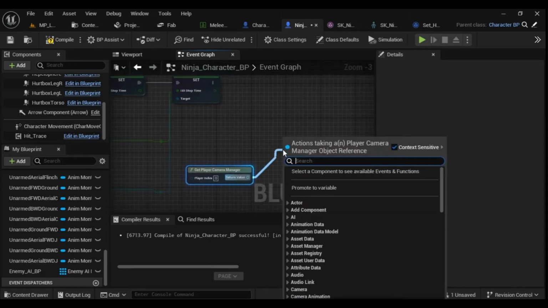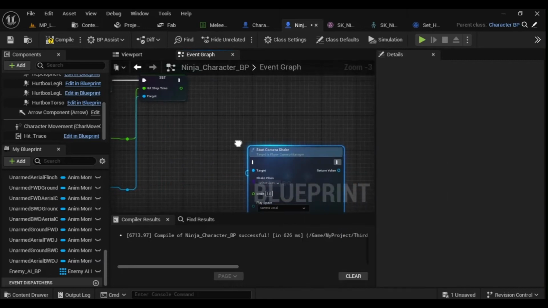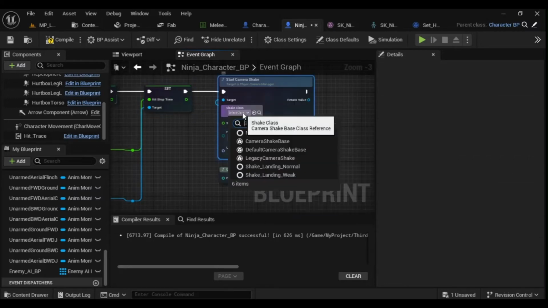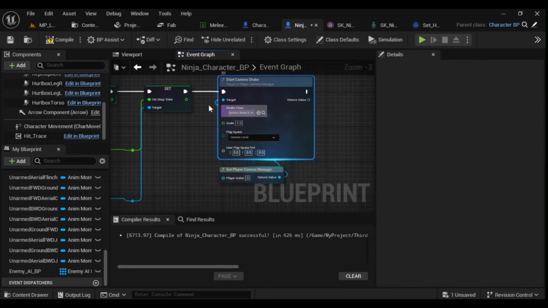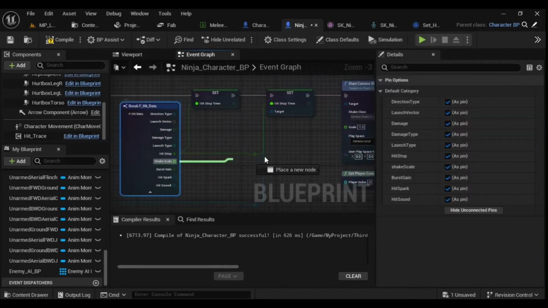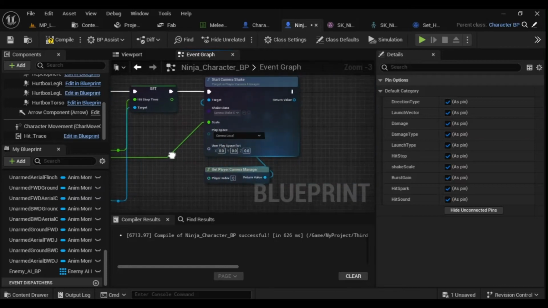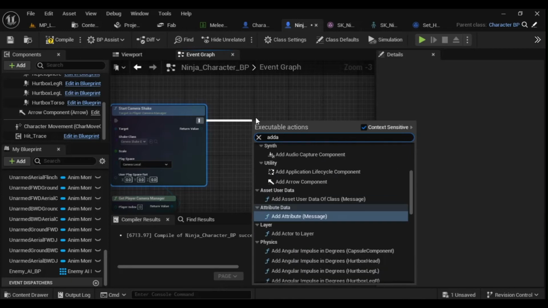I'm going to extract from the return value and start camera shake. This. I'm going to add burst.